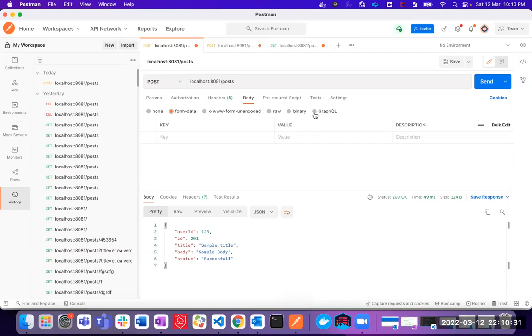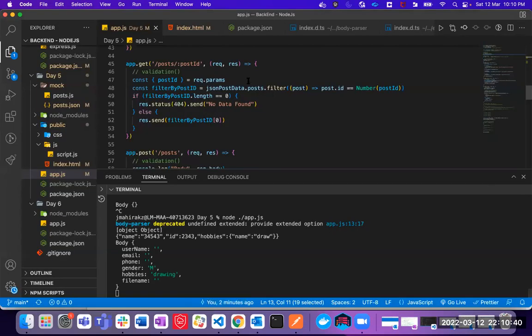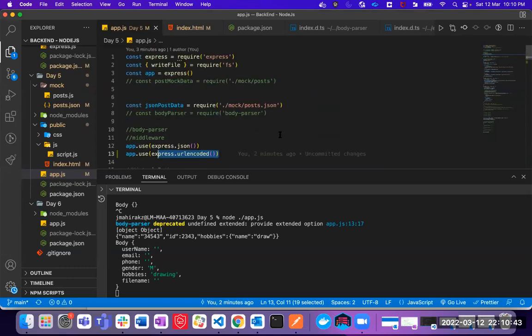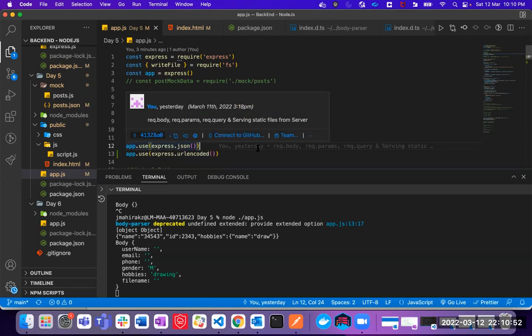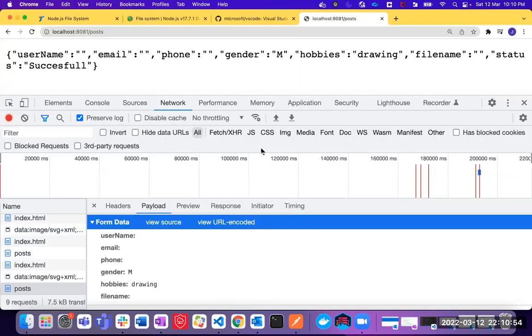If you try to give any other data here, such as GraphQL or binary, for that also you will have to add a parser and tell your Express server that you're handling these kinds of data, else it will not parse. For now, I am handling JSON and form data, so I have added this alone. Understood how to get form data? I think today's assignment is on an HTML form: send that data, try to parse it as form data and then get that.